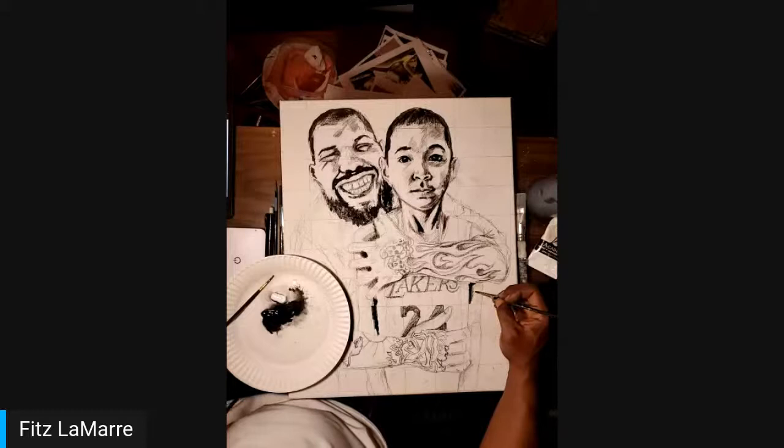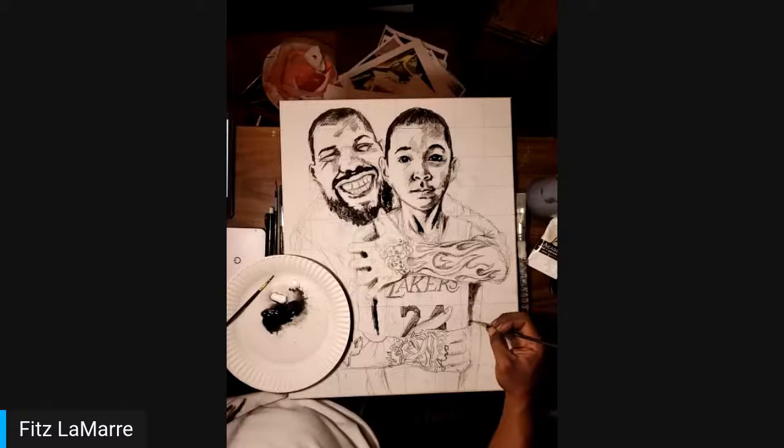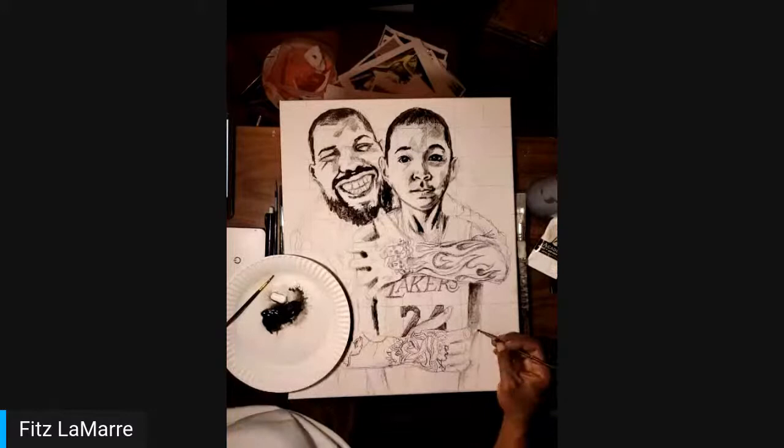I also do offer private lessons. I'm doing private lessons with one of my childhood friend's daughter — shout out to Deedee, Lazarus Collins' daughter. She's doing amazing. Her attention span by the week exponentially gets better. She's doing high school level work and she's only, I think, nine years old. Maybe ten. I recall her being around my son's age as well.